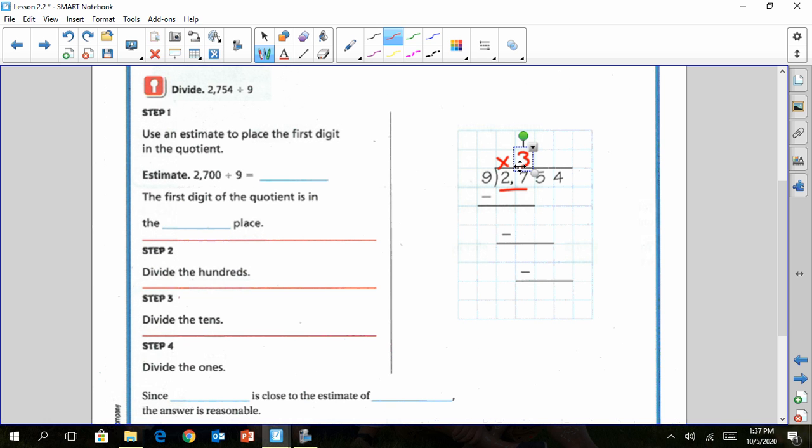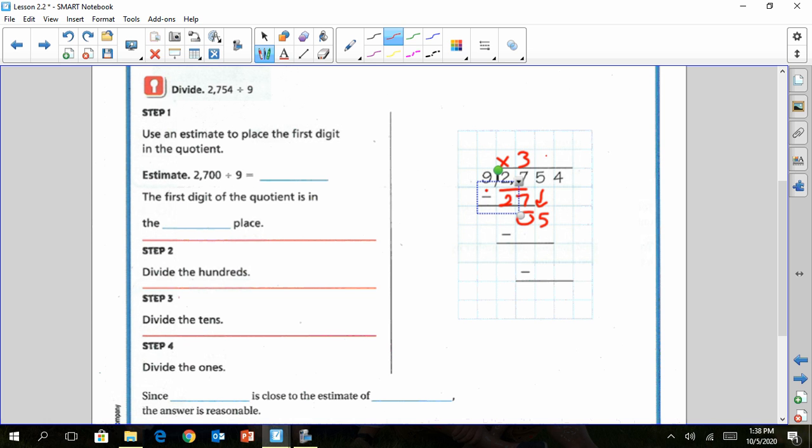So then we multiply. 9 times 3 gives us that 27. And then we go ahead and subtract. So next step, we subtract. 27 minus 27 is 0. We checked that. The 0 is smaller than 9, so we're able then to move on. We go ahead and bring down the 5. So we're starting all back over again. Then we check, how many times does 9 go into 5? Well, nothing times 9 gives me an answer smaller than 5. So 9 will not go into 5.